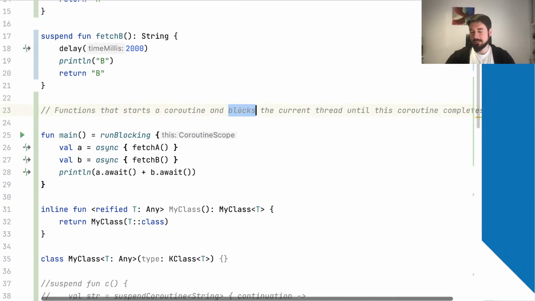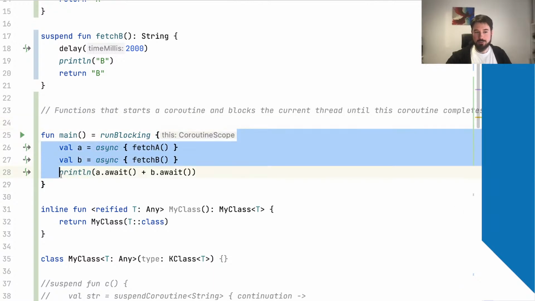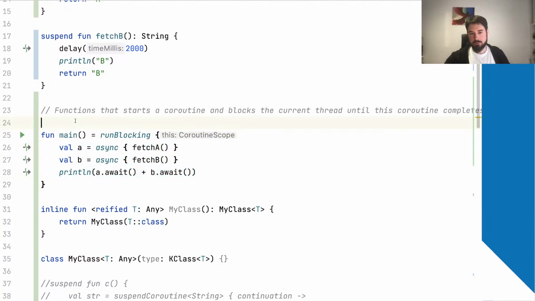"Blocks" is not a very precise word, because it is blocking the thread, but it is also using it to execute its body. So it is using the current thread for the dispatcher.